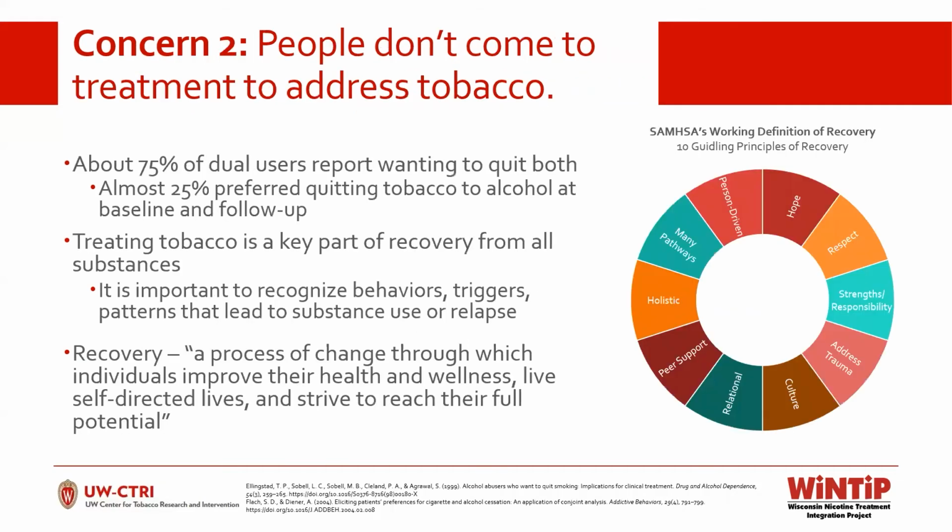Concern number two is that people don't come to treatment to address their tobacco. And while most clients might not come to treatment with tobacco as their primary goal or primary concern, a majority of people actually are interested in tobacco recovery now or in the future. One particular study looked at individuals entering treatment for alcohol use disorder and found that about 75% of people who smoked and had alcohol use disorder reported wanting to address both the alcohol and the tobacco.